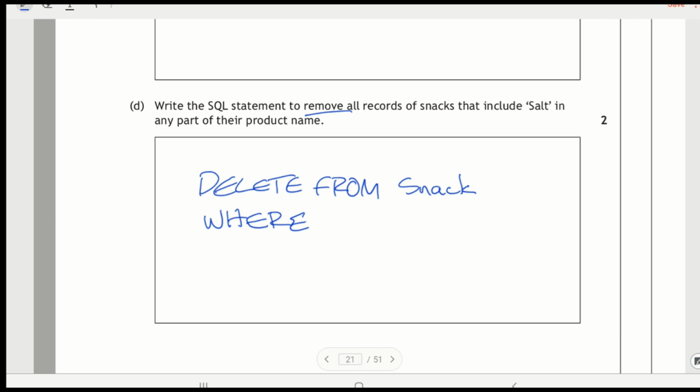So that's a wildcard. Now you could use the star symbols there, or you could be using the Microsoft Access one with %. It doesn't matter so long as you're consistent. So where name like salt. And I'm just using the percentage sign because I think it's easier to see than putting a star next to the speech marks. So where name like salt, like is important because that's a kind of common syntax thing that people mess up and put in equals and don't really think about it. And they do the complicated bit with the wildcard and then they lose a mark for syntax.